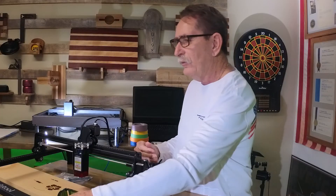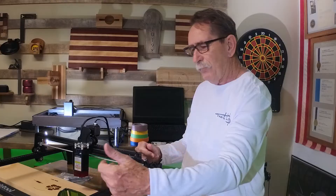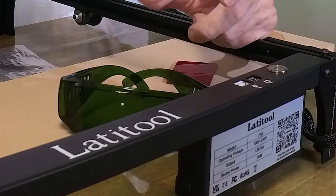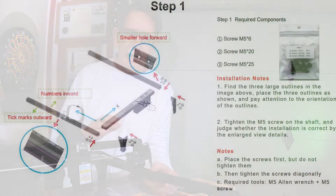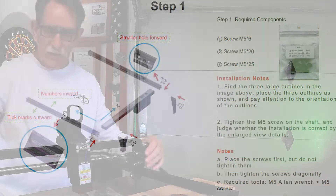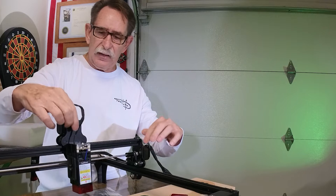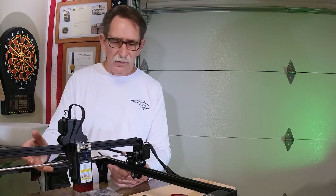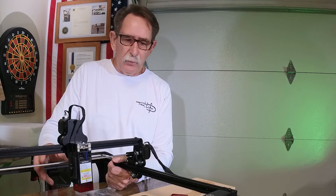Assembly was really very easy on this. When I opened the box, I was a little concerned that I wasn't going to be able to do the review as there were no instructions in the box. But on the very front of the machine there's actually a QR code — you put your phone on it, scan it, and it takes you directly to the instructions. I found the instructions more than adequate, with pictures for exactly how to do it. You assemble the two rails and two feet; the gantry comes all in one piece, already assembled. The only thing you have to do is connect the wires, then put the back feet and support bar on, and you're done. It was a matter of 15 minutes, and I already had Laser Gerbil installed on my computer, so I was up and testing very quickly.